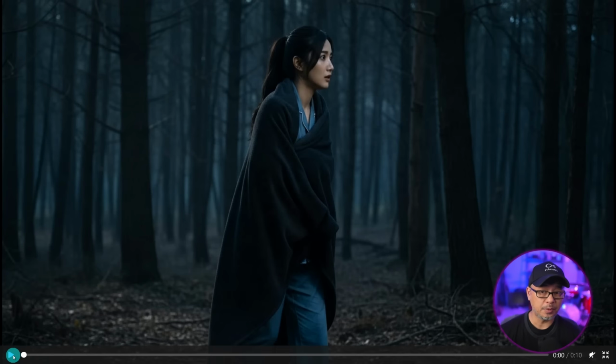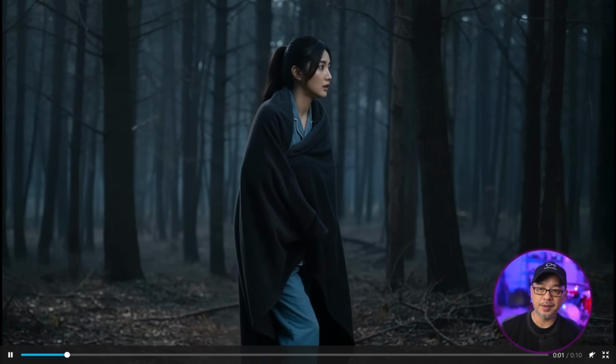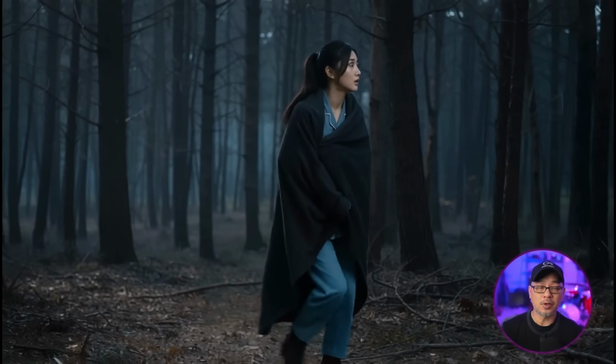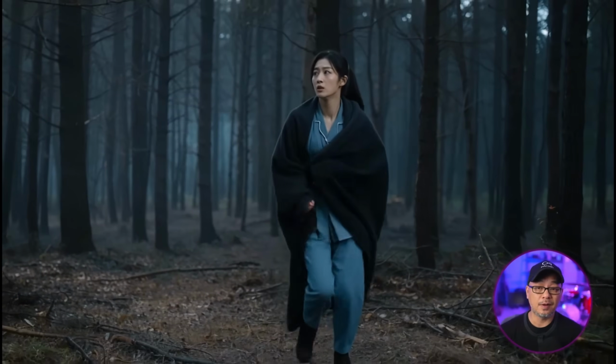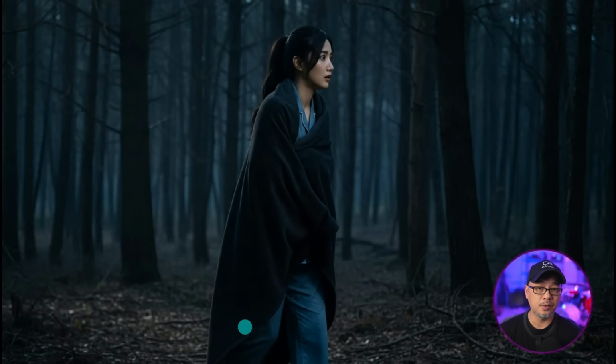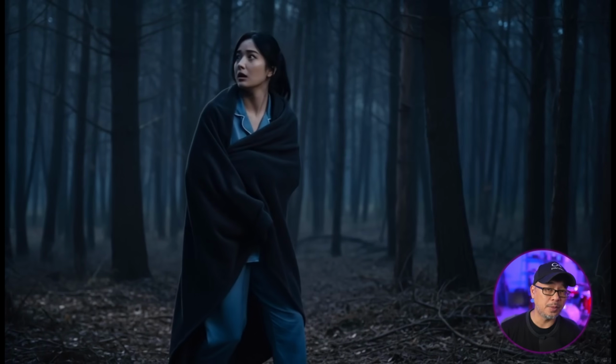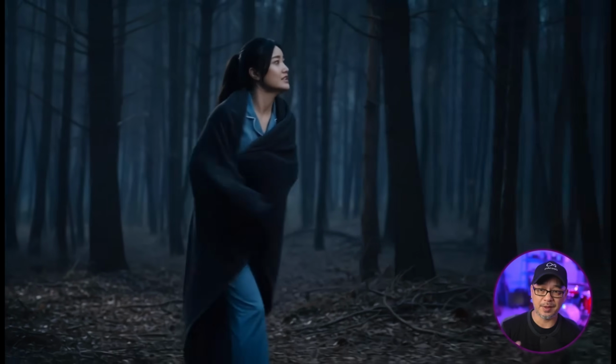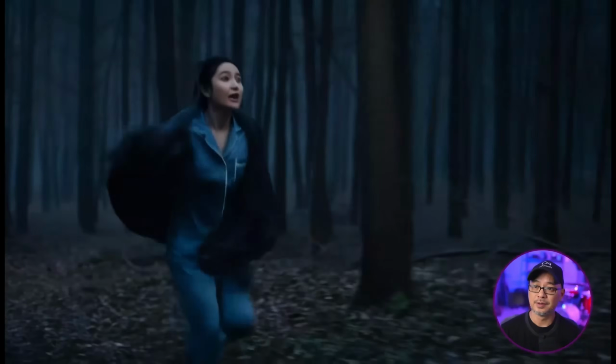And here's a good example of that, where at least on the side, it sort of looks like Ejae, but you'll see that when she turns around, totally looks different, right? So we've lost her consistency. When you have a full body perspective of a person and you're converting it to video, the tendency is that you're going to lose some consistency. So ideally, as much as possible, half body to close-up shots will be the most consistent, but full body tends to be a little hit and miss, as you see in this example here.